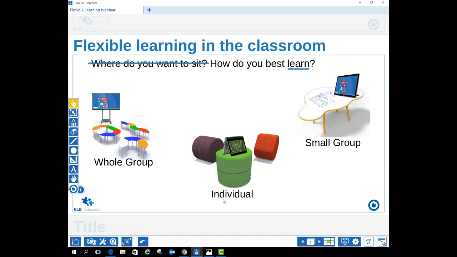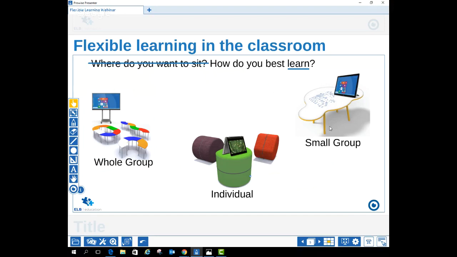We have individual. If you've not yet seen these, rockers are absolutely amazing for the classroom. There are 9 different ways that you can use them. As I mentioned earlier, you can use it as an ottoman even. You can use it as a shorter stool. Students can kneel on the floor and put their Chromebooks, as seen in this picture up there. They can flip it on the side and rock back and forth. Just goes on and on. Again, how do you best learn?